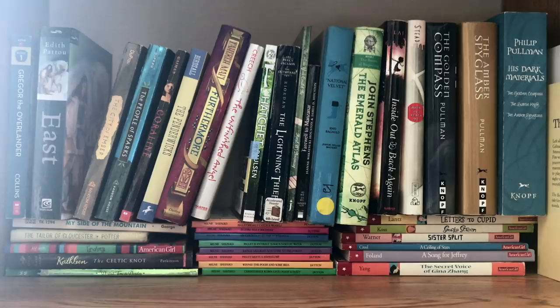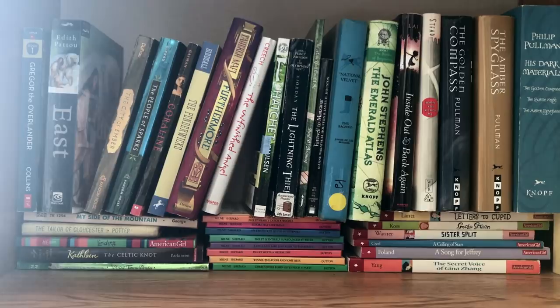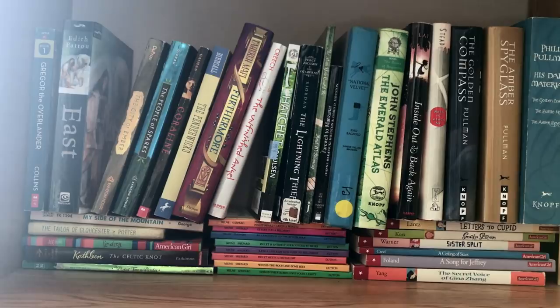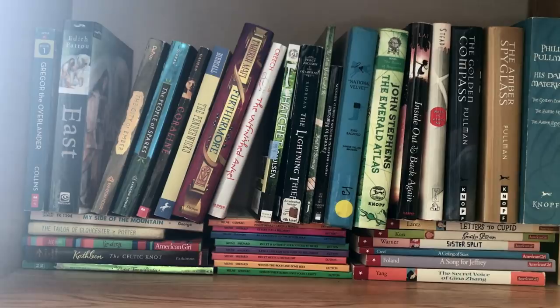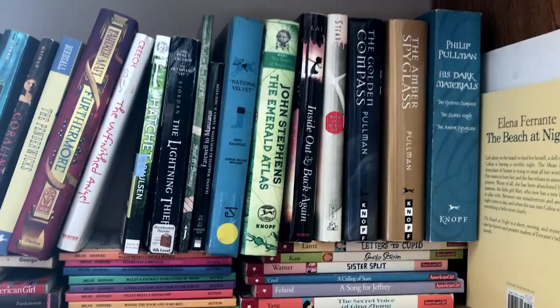This is probably one of the most random shelves I have — a bunch of middle reader books that really didn't go anywhere. We have everything from the American Girl books on the bottom right to Gregor the Overlander, which is Suzanne Collins who wrote The Hunger Games — her middle reader series — on the far left. My favorites on this shelf would be Inside Out and Back Again and also When You Reach Me. And of course the His Dark Materials series — I own the collected paperback edition, which is the one I had as a kid. As an adult I found the hardback American editions, and I just need a Subtle Knife.